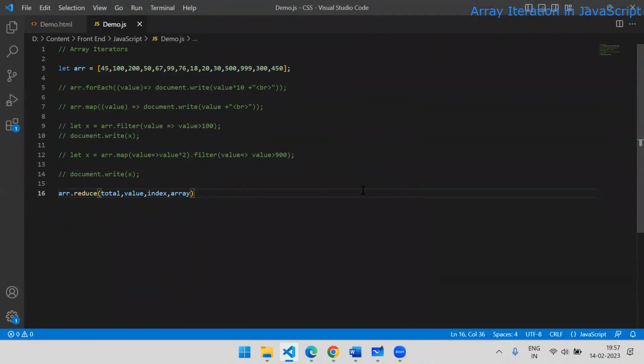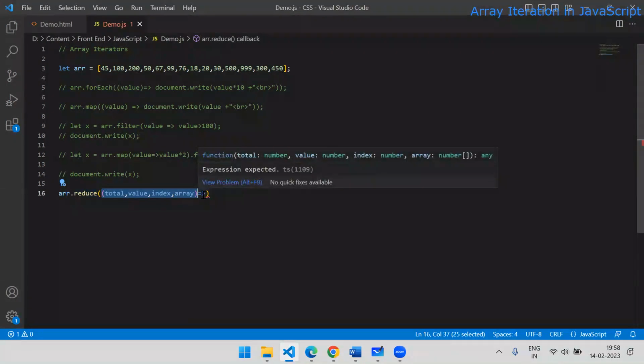And since we passed these arguments, what do you need to do now? You have to build your logic. Since we have more than one argument, we have to use the brackets.